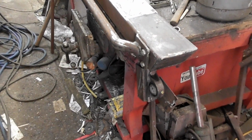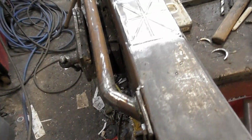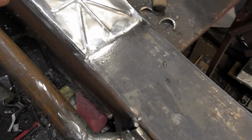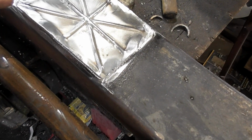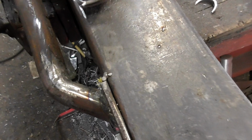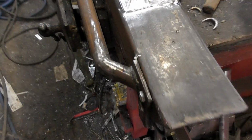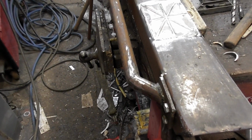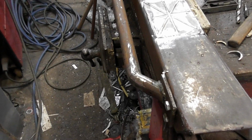Okay, take two. Now the fabrication is finished. I even put in the Union Jack as we spoke about before. I was going to French that in, but the problem with Frenching it in is if I get it wrong, water builds up on it and it will rot out like you wouldn't believe. So I've done that instead. I put it on top so it looks like a pressing. Well, that was the idea anyway. It's not great, it's not perfect, but I'm happy enough with it.